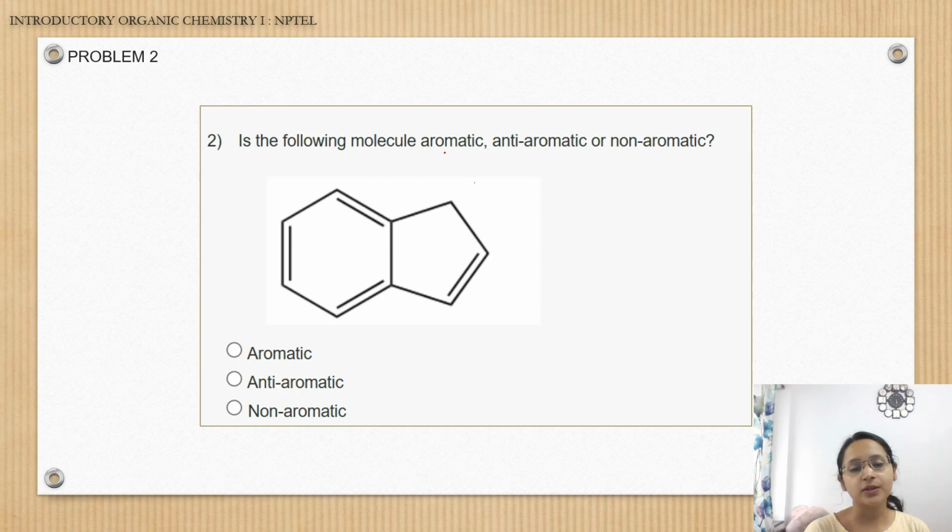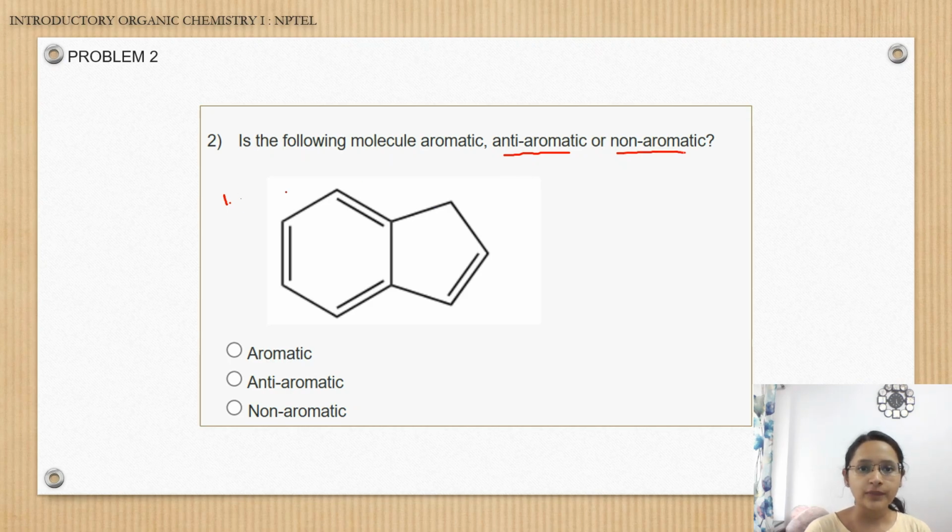Again, you have to answer whether this compound is aromatic, anti-aromatic, or non-aromatic in nature. So, any guesses? What could be this compound? Non-aromatic. Any other answer than non-aromatic? Anti-aromatic. Okay. So one by one, we will look into the aspects that we are talking about. One of you is saying that it is anti-aromatic, and one is saying that it is non-aromatic.